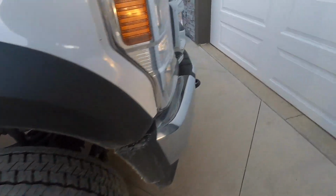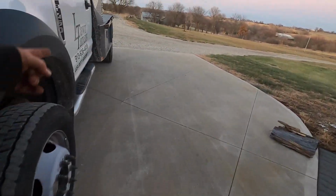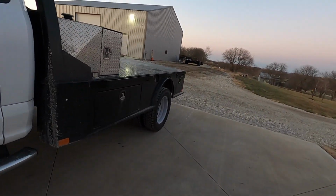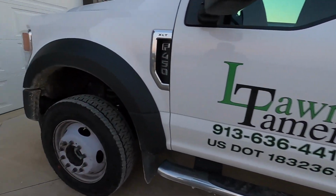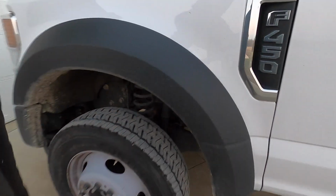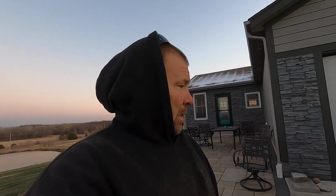I wanted to get a little bit better tire on the front of the truck than, like, I'm sure those are made in China or something, the Hercules. I don't know, but I know they're not an American made tire. I'm not a Goodyear fan at all. They didn't have a lot of Goodyears, and the Goodyears they had were like 600 bucks. I couldn't bring myself to do it. I already spent $2,500 with mounting and balancing and all that for 6 tires.